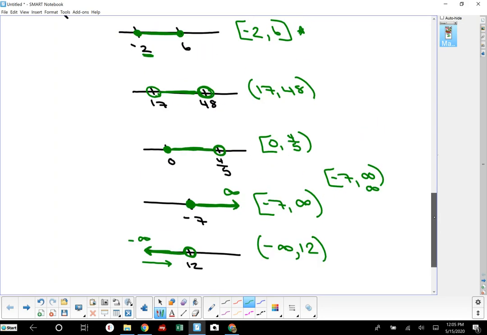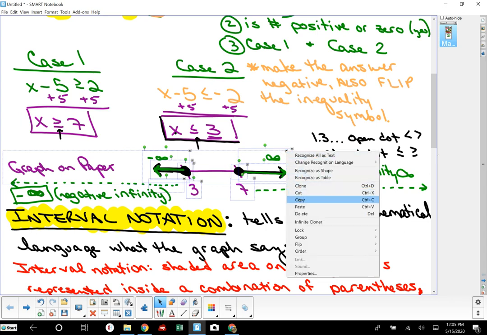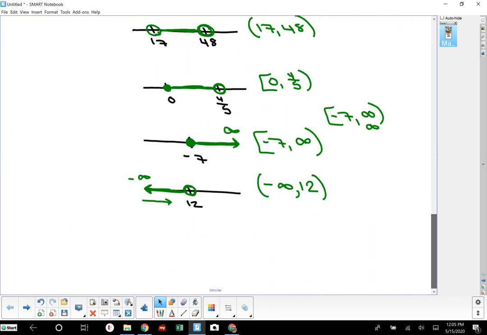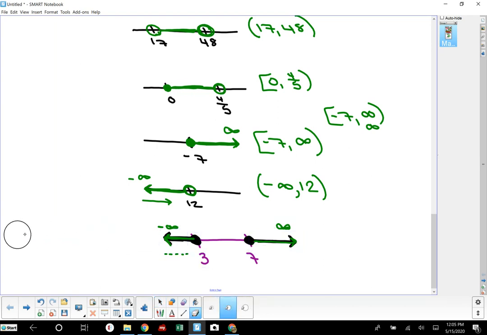All right, well, our graph, let's talk about ours. I'm going to scoot back up here. We have this guy. I'm going to actually, let's see if I can take all of this. I don't know if this is going to work. I'm going to try. Copy, zip down here, paste. All right, so that's what our graph looks like, right? I am going to actually erase this part. I'm going to erase these little dots over here.